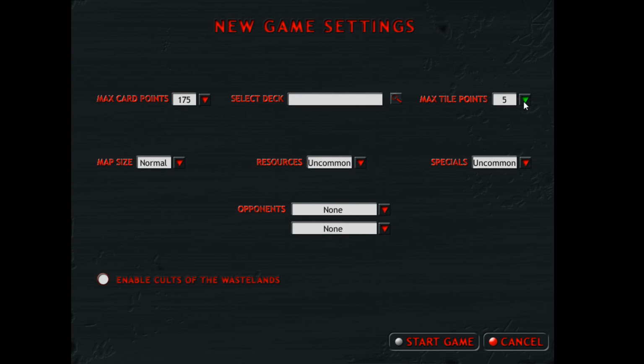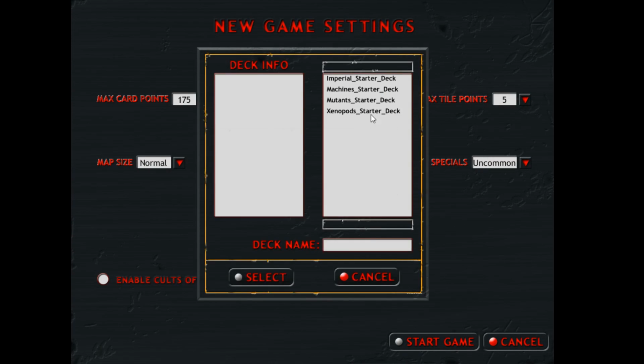Your max tile points, this right here, the default is 5, just leave that as it is. If you want to set up an advantageous starting position where you can put nice tiles around your starting area, this is where you would do that. But more importantly, you're just picking which starter deck you want. We're just going to start with the humans.